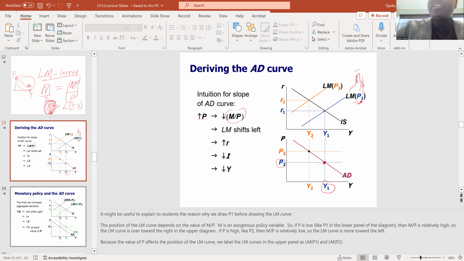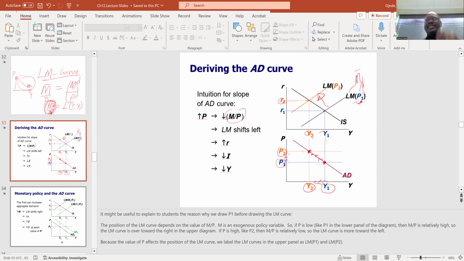So the LM curve is going to shift to the left, because the real money supply has changed. In the aggregate demand, the price has gone up. So when the price goes up, the LM curve shifts to the left. That results in a new equilibrium here. Interest rate goes up, GDP falls. We're going to move along the aggregate demand curve when price changes. So we move from this point to this point, and I get a new combination of price P2 and Y2. If I join those two points, I come up with a downward sloping graph called the aggregate demand curve. The AD curve slopes downwards.